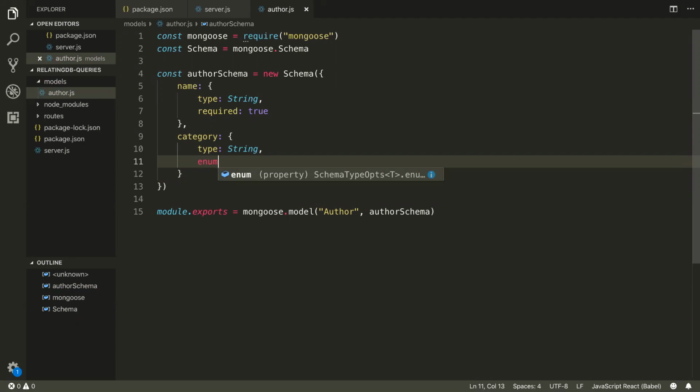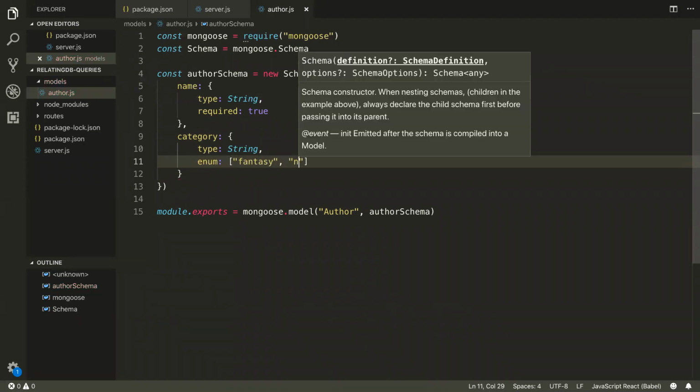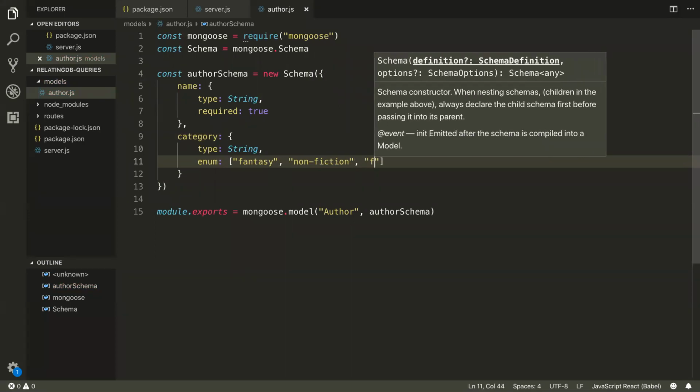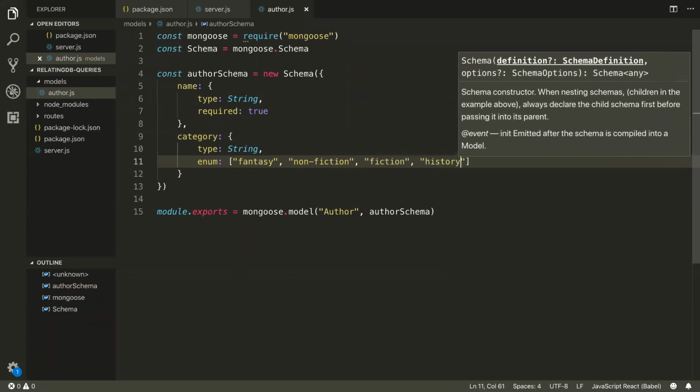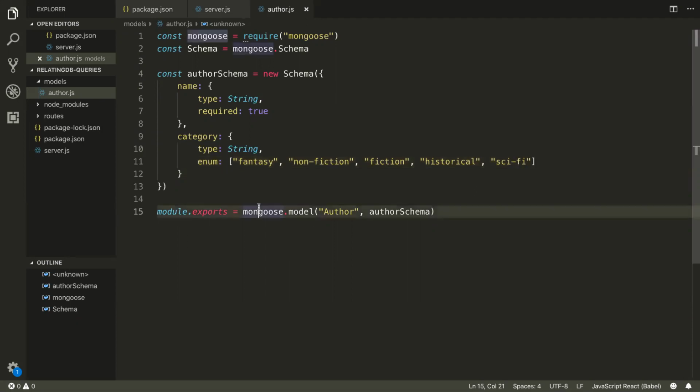Enum. So you can be fantasy or nonfiction or fiction or historical fiction. Is that a thing? Is that an oxymoron? Pretty sure it is. What's that? Alternate histories, and let's do sci-fi. Okay, and I think this is good for our author.